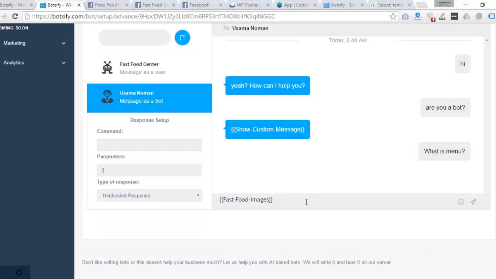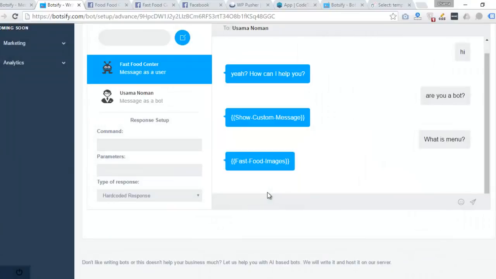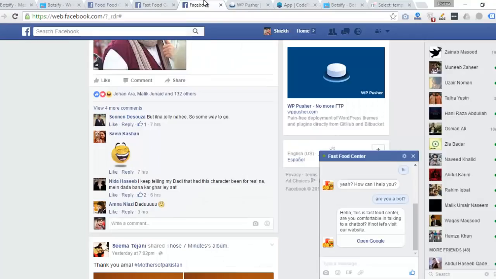I'll copy the title, put it in double brackets, and replace the space with minus symbol, just like I did with the button templates last time.